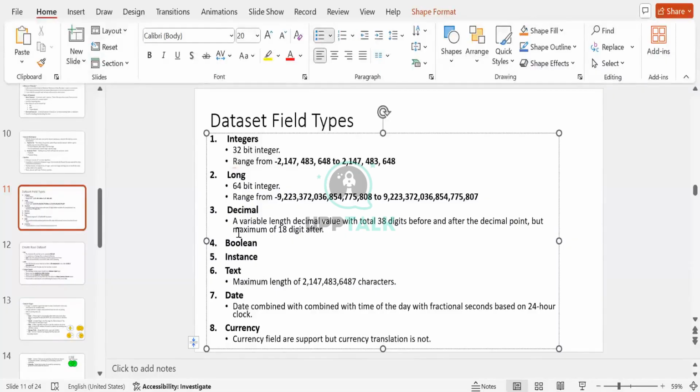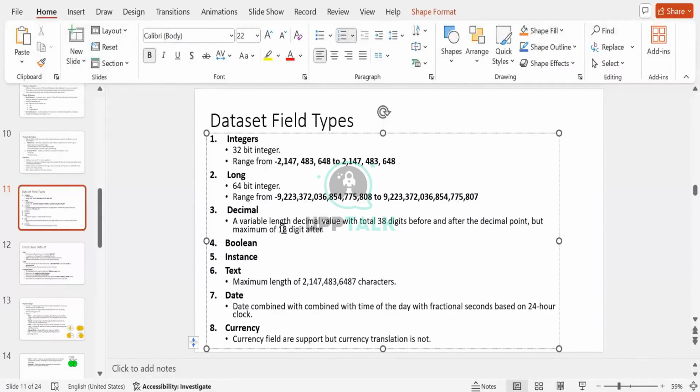Decimal is very self-explanatory, it's a decimal one. But here the maximum should be 38 digits in total, before and after the decimal, with a maximum of 18 digits after the decimal.